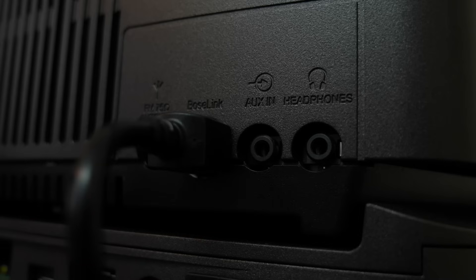It has a crisp loud sound quality for sure, but as with many Bose products the bass is very strong. Luckily if you don't like a strong bass it is easy to reduce through the system settings. Even though it does have an aux port, this speaker's most notable feature is its wireless capability.